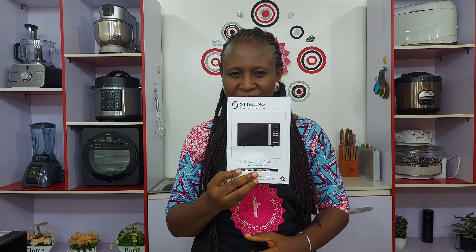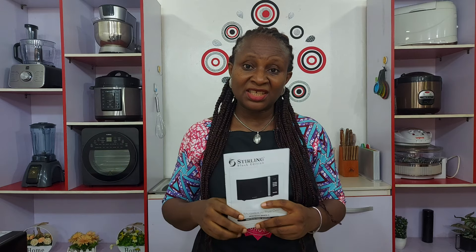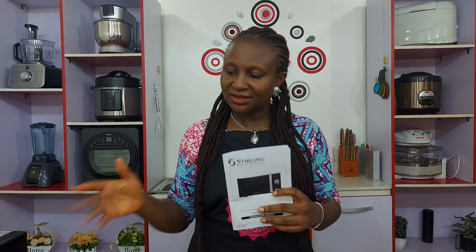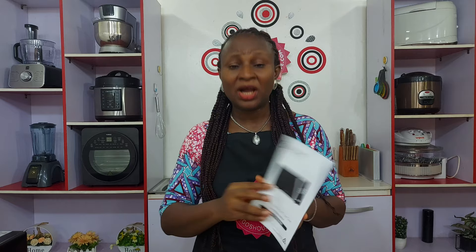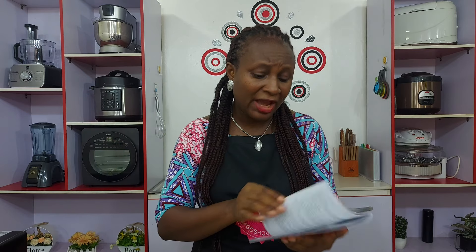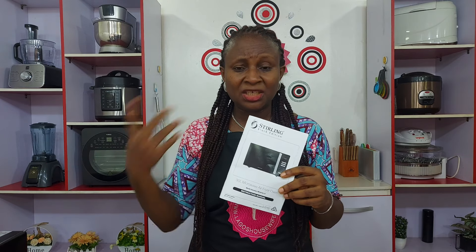Safety feature number one: read your manual. The way the functions are set, if you don't read the manual you cannot operate it properly. I thought it was a normal kitchen gadget and I couldn't even guess what some buttons did. After continuous use you will be able to use it very well, but believe me — it is worth it.